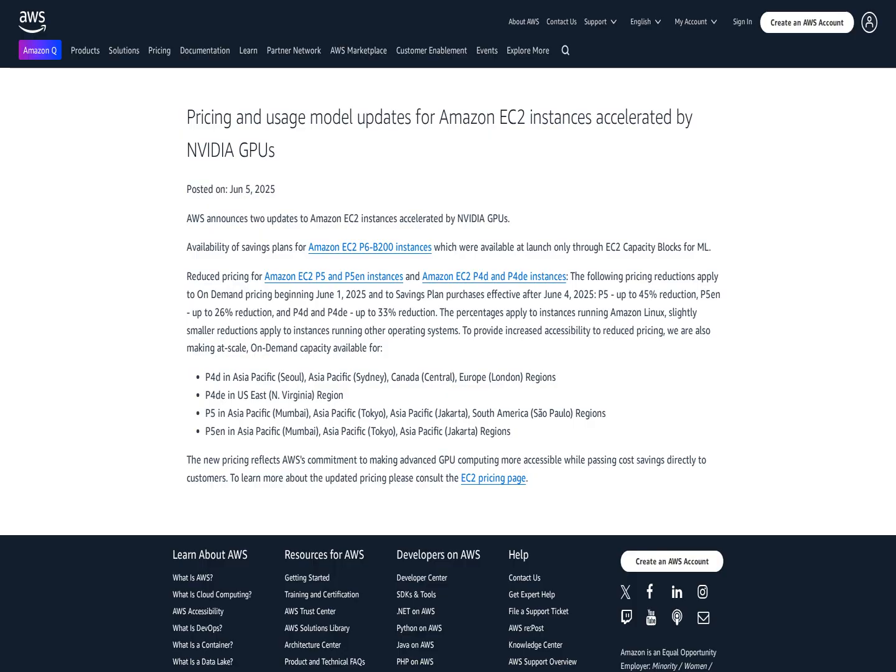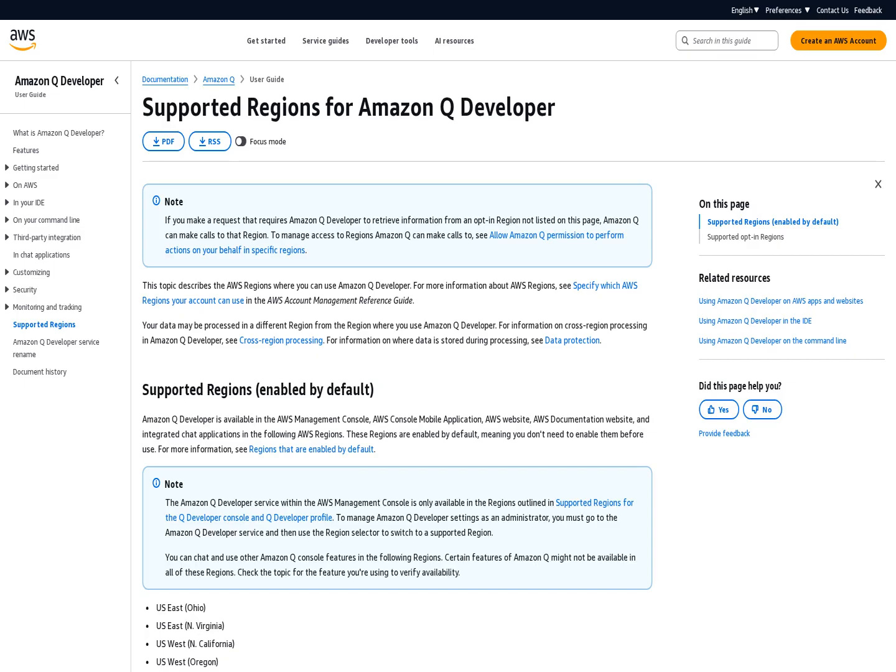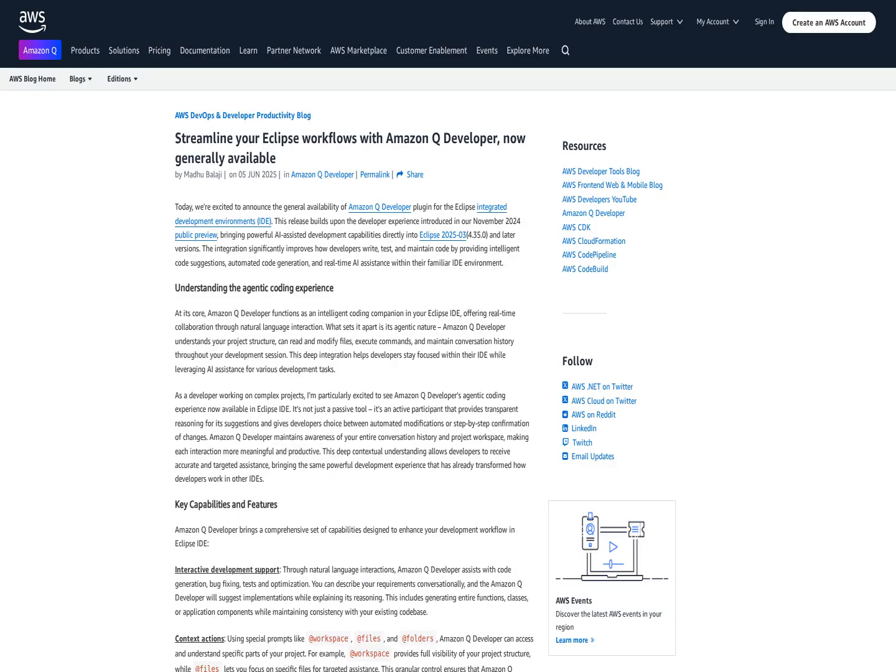Amazon Q Developer plugin for the Eclipse IDE is now generally available, enabling developers to leverage its power within their integrated development environment. With this launch, users can seamlessly execute complex workflows and utilize Amazon Q Developer's agentic coding experience. As a result of this integration, Amazon Q Developer can intelligently take actions on behalf of the developer, reading project files to build context, suggesting code diffs, and running shell commands.